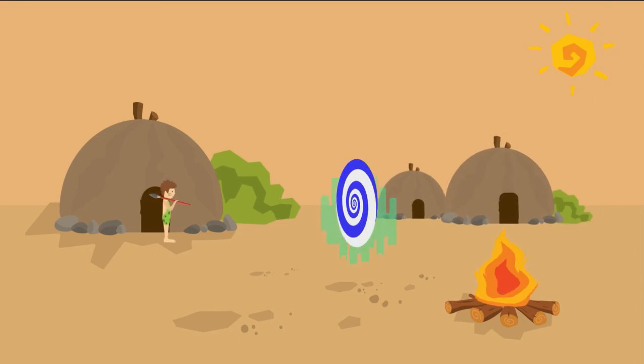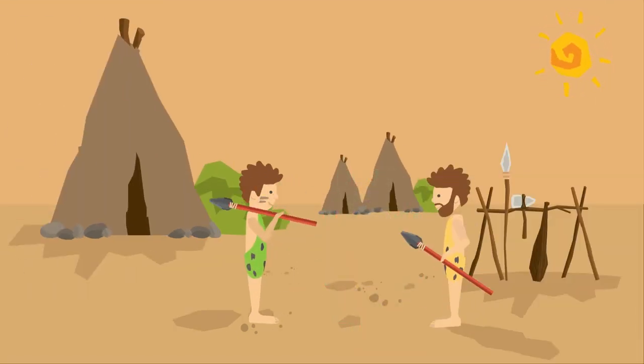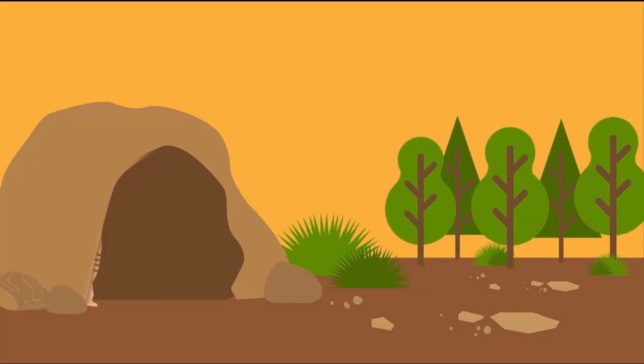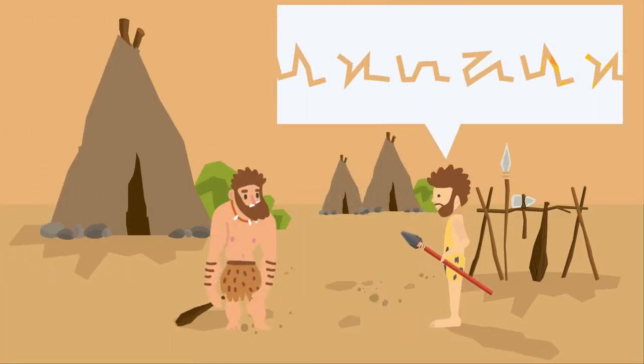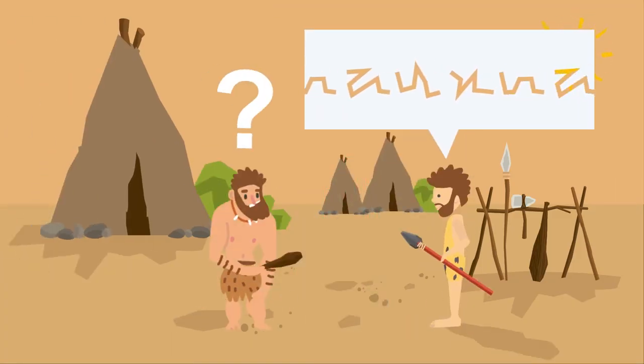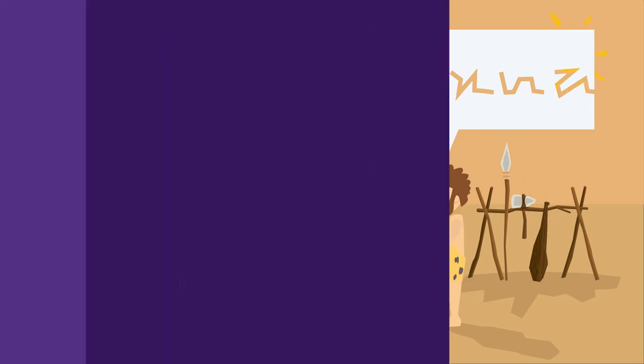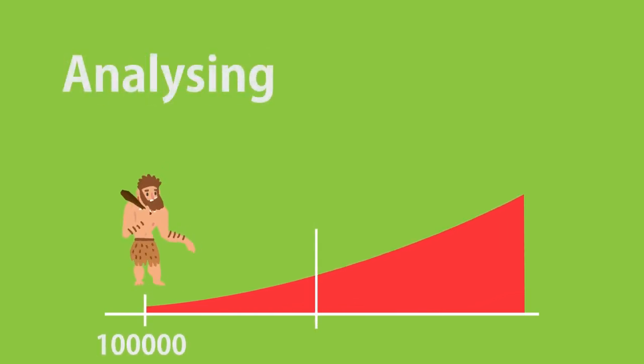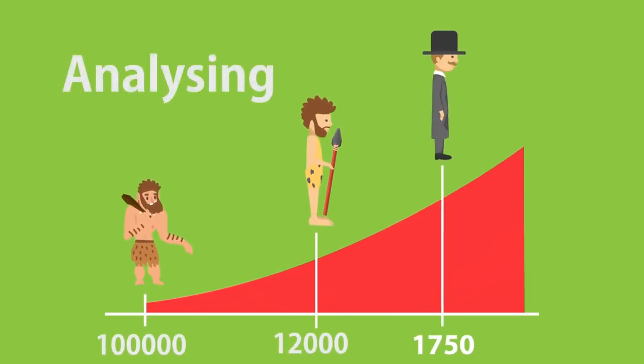Repeating this line of thought process, a 24,000 BC person traveling to the 12,000 BC would notice no difference. It would take someone from 100,000 BC plus without language introduced to 12,000 hunter-gatherer society to get an incomprehensible shock difference. Analyzing this, the incomprehensible shock difference is dropping over time, from 100,000 to 12,000 to a few hundred years.